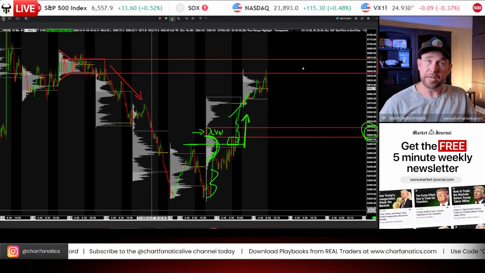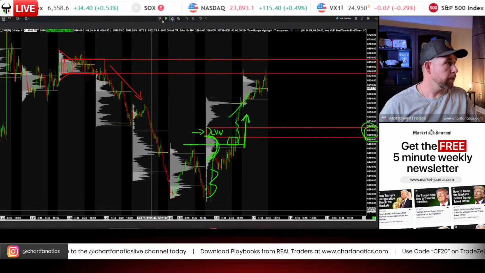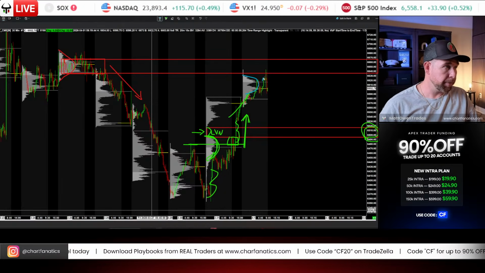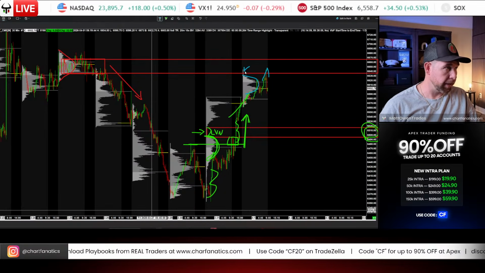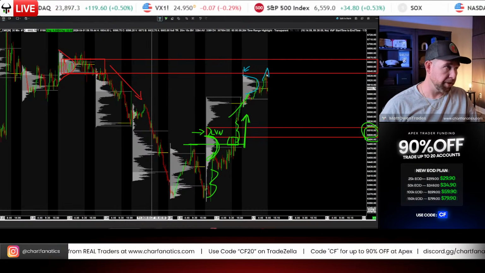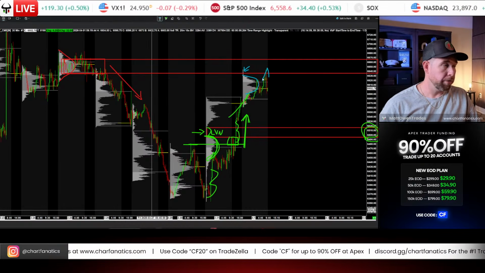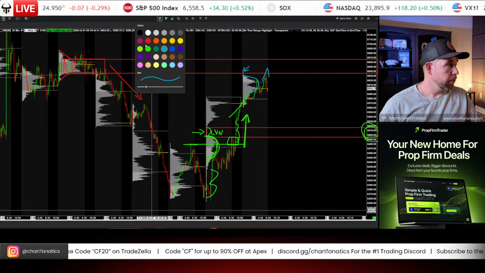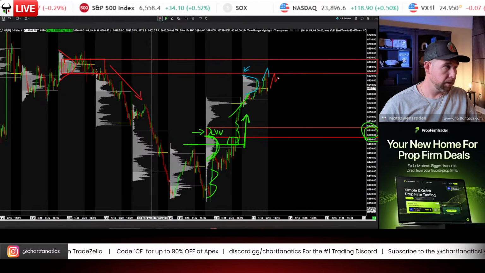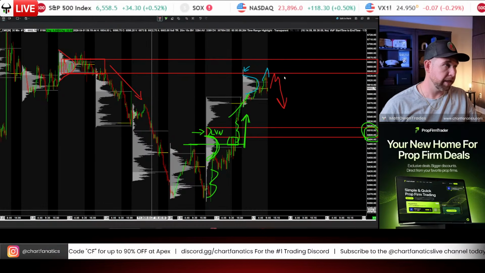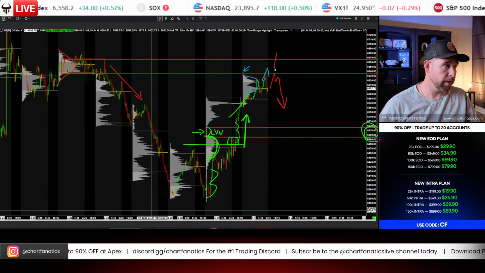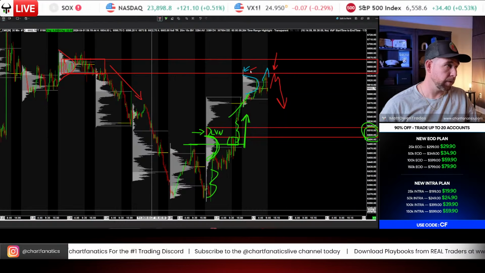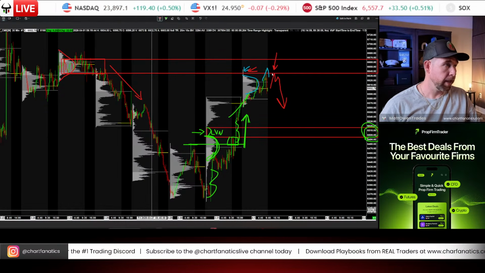Now, a couple things that I'm watching for going into today is, one, we're building a good amount of volume up here. The market spiked up here in the pre-market. You can see the volume tail up there, right? So not a lot of volume acceptance on that pre-market spike up there. That could signal a reversal from here, which also aligns with the top of that channel. So if we pop back up here and make a lower high and we see exhaustion from buyers, then I may look to take that short, especially because it aligns with the supply zone, the top of that channel, and this exhaustion spot here where we tried to rally in the pre-market and failed, right?